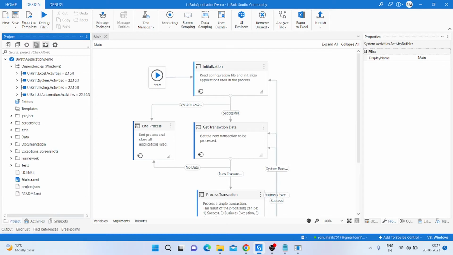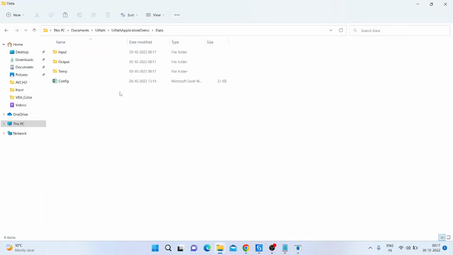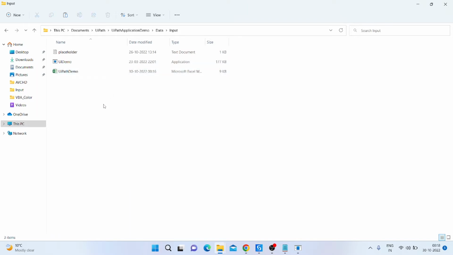Click on the project, then the folder option, then data, and then input, and paste both of the things you copied, the UiPath demo Excel file and the UiPath application.